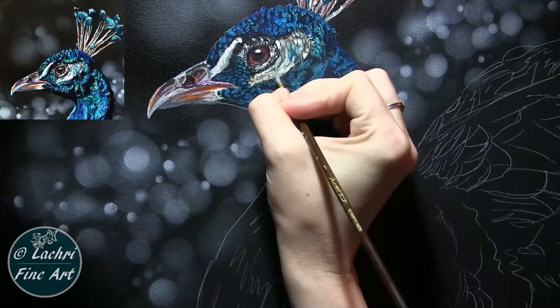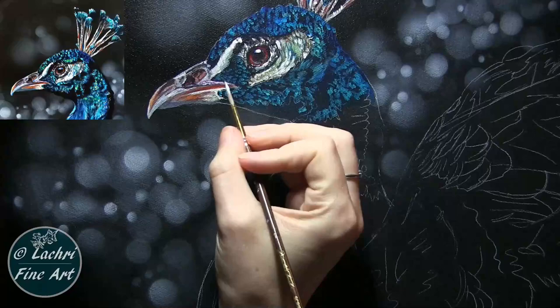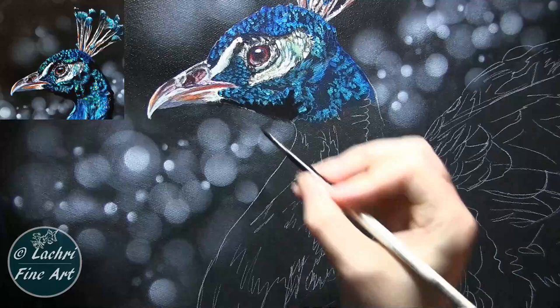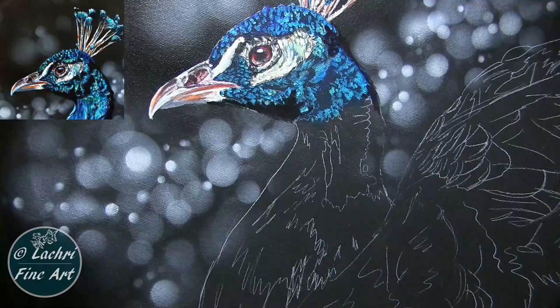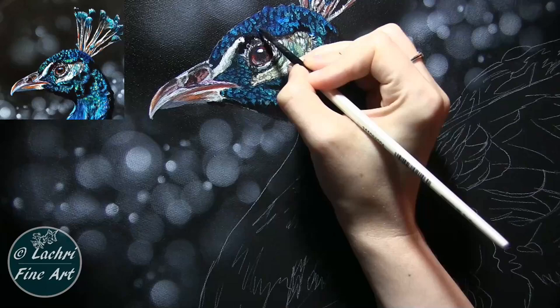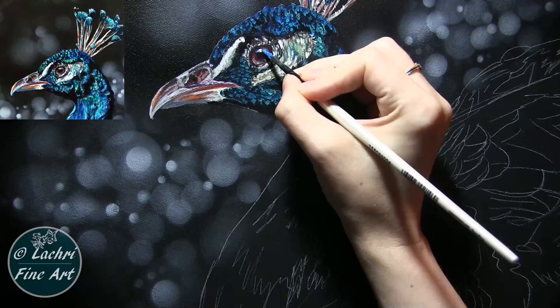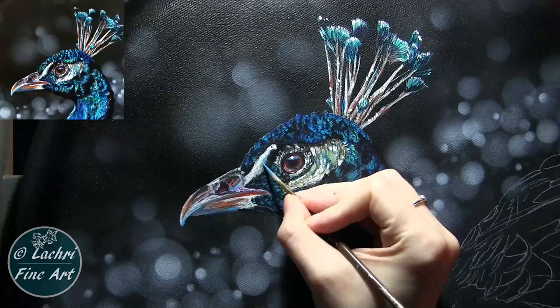I'm starting to pull some orange in here. It's called cadmium red light hue, and it is extremely translucent — I normally don't use it. Like if I'm painting a clownfish, I typically switch over to oranges from my heavy body or soft body Liquitex paints. But the more I use this for glazing, I am loving this translucent orange. As useless as it is when I want a really opaque orange, it is perfect when I want just that tint. Different paints work better for different techniques — the more opaque heavy body paints I like for certain things, but for glazing this translucent orange is becoming one of my favorites.